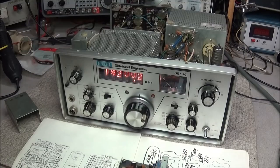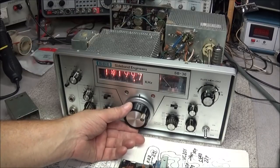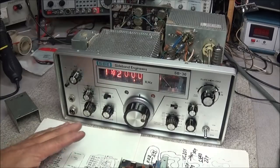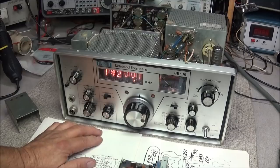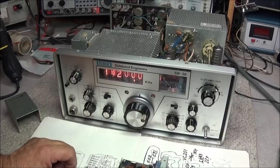I'll go ahead and turn the generator on. And see, now the radio is receiving. Now I'll cut that noise down so you don't have to listen to it, because you already see us receiving. But the problem I have to troubleshoot now is the S meter. The S meter does not work.